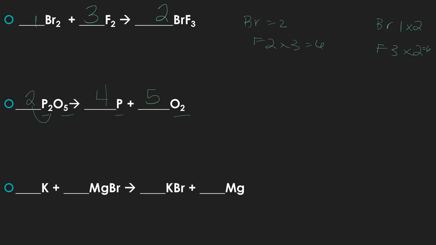So if you wanted to see this worked out long ways, P, O, P, O, 2, 5, 1, 2. These are the ones that are the weirdest. So we'd have to multiply this by 5 to get 10. We'd have to multiply this by 2 to get 10. And since this is in the same compound, this gets multiplied. And then we'd save this one for the end.